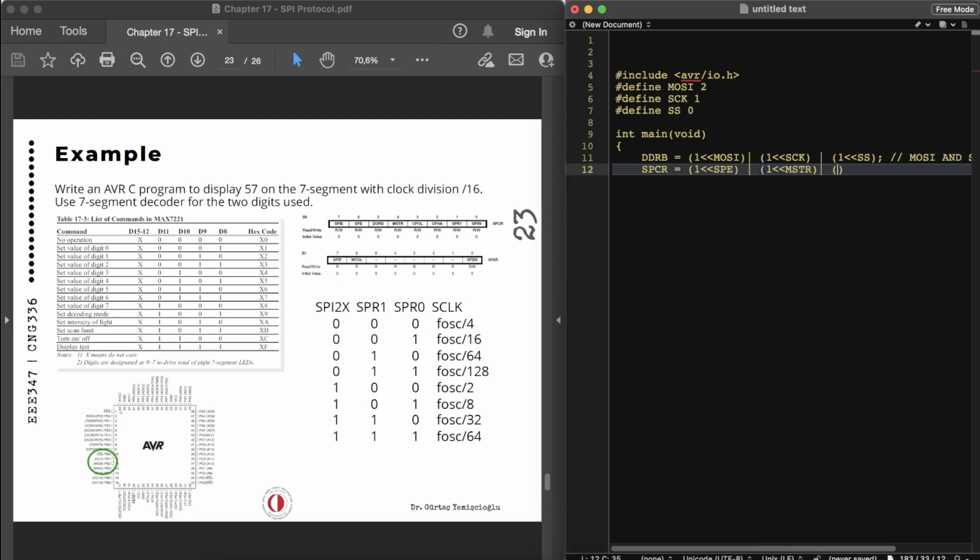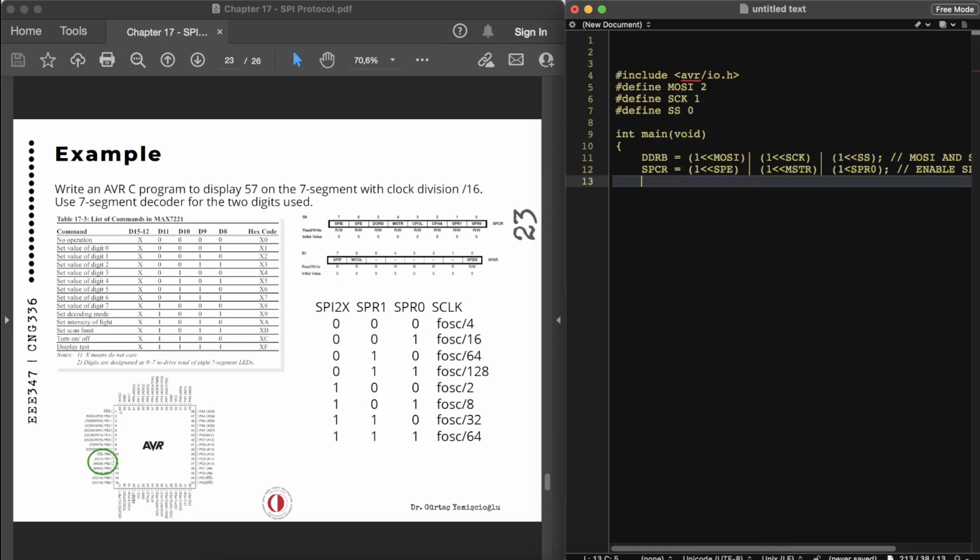And then we have to enable the SPR0 for the clock rate. So enable SPI master.